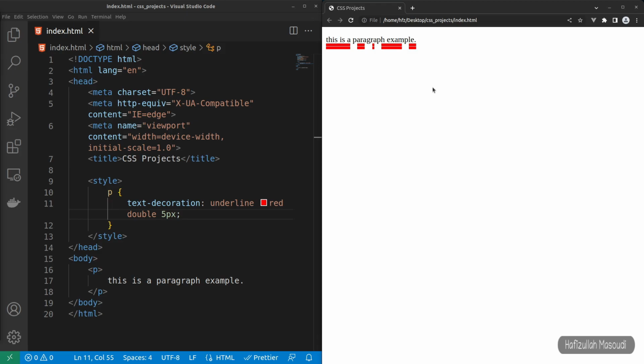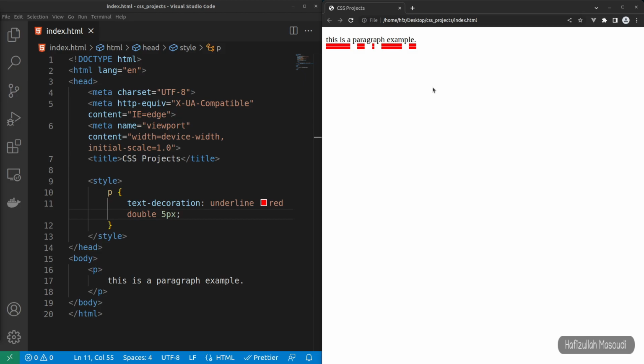Now all links in HTML are underlined by default, so sometimes you see that links are styled with no underline. So for that element the text decoration is none, so it will remove the underline from the links.